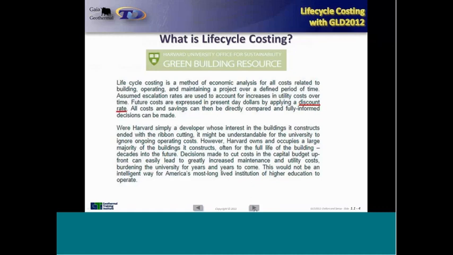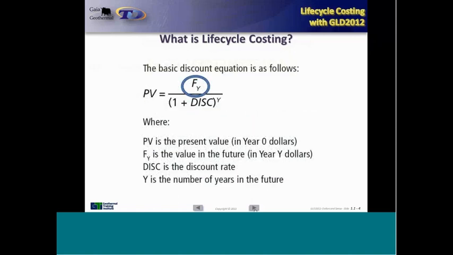So one of the key variables here is the discount rate, and it's slightly abstract. So let's start looking at this now, because it is sort of the heart of the analysis method. So the basic discount equation is as follows. On the left, we see the present value of something. This could be the present value of a candy bar, or the present value of 20 years of operations of a geothermal system. The present value equals the future value, which we see circled, over 1 plus the discount rate, where the discount rate is kind of an inflation rate, raised to the y power, where y is number of years into the future.